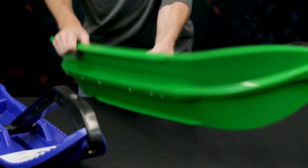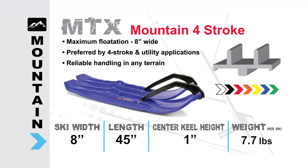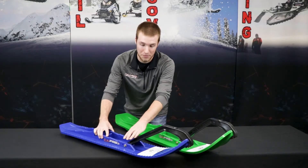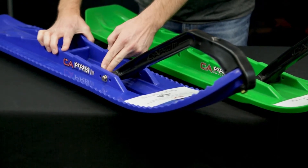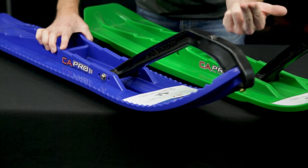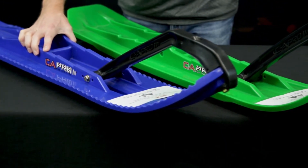If you're looking for max flotation, our MTX Ski is going to be the ski for you. With an eight-inch wide base, it's going to work very well for four-stroke machines as well as utility machines. Another added benefit to our mountain skis is our three-hole adjustment on the handles. You can set your handle back to the third hole position, which raises the tip of your ski up two inches, keeping your skis on top of the lightest, fluffiest snow you'll be riding in.